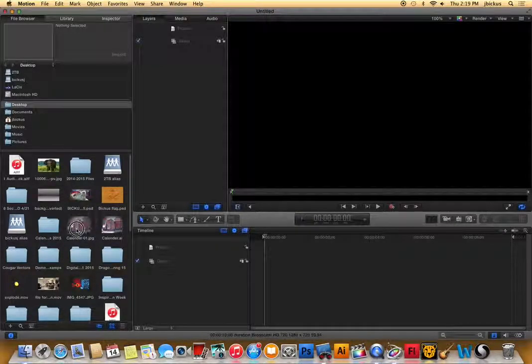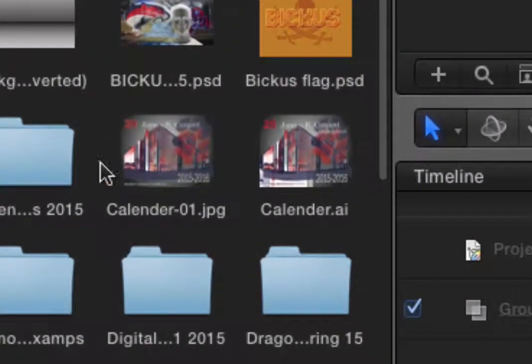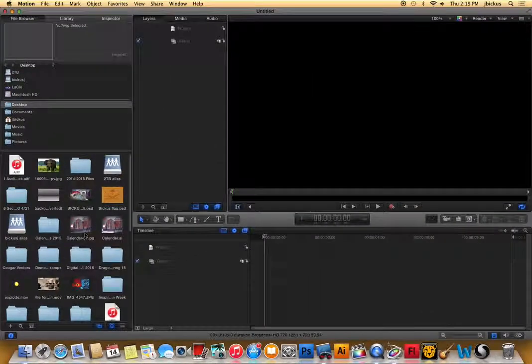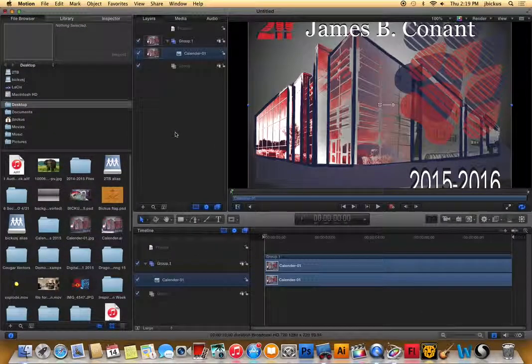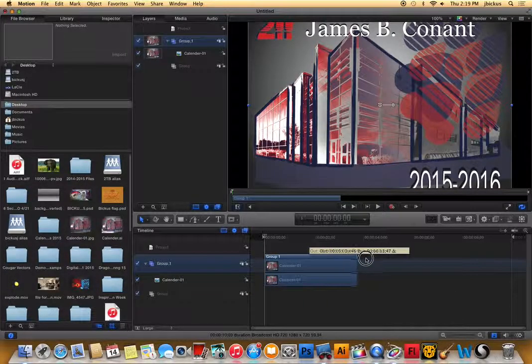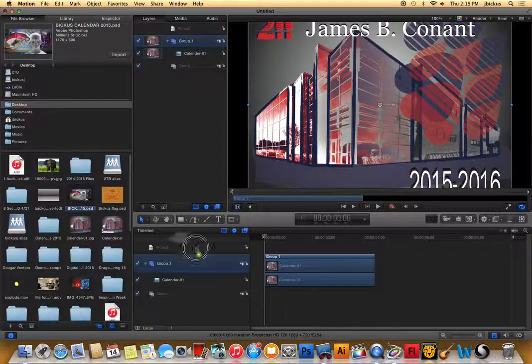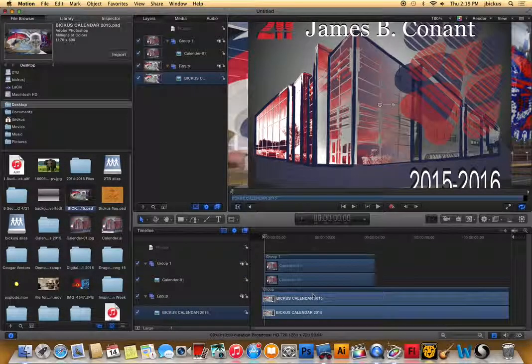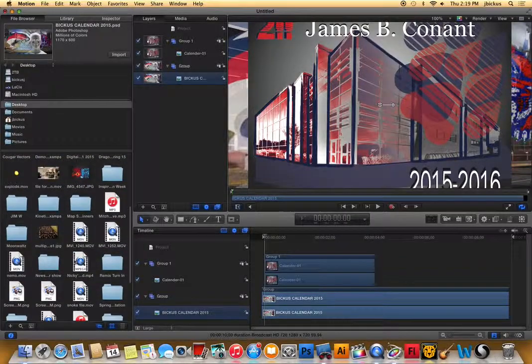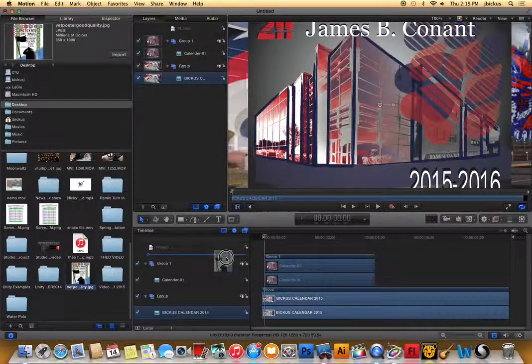2 images to work with. So basically, when you work in Motion, you get down to your file browser. You can drop stuff in, and then you can shrink it up out in your timeline. So we're gonna make like a 10-second video. Okay, there's one, and then I'll pull in this image, and I'll pull in this one.